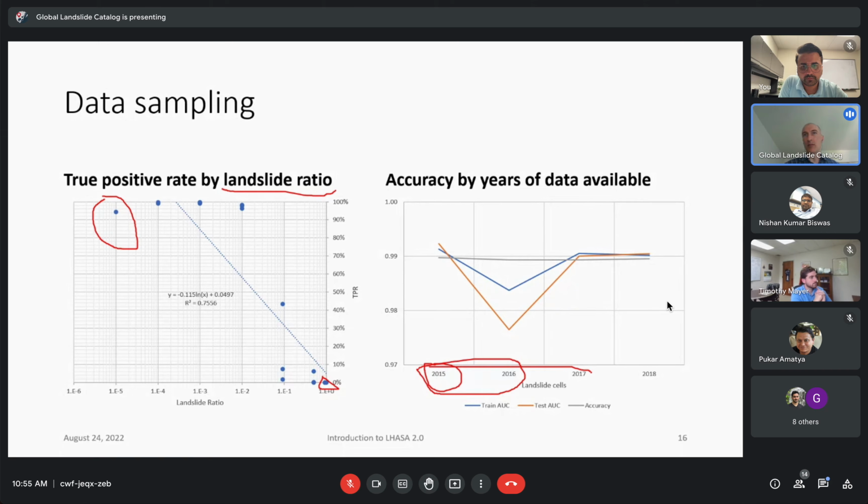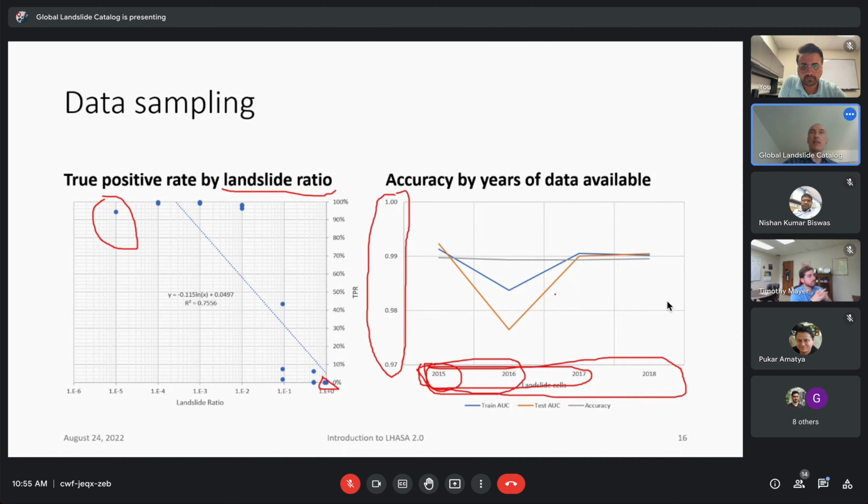And at the third time step, you're looking at a model that has 3 years of data. And then finally, all 4 years of data here are being used to train the model. And it looks like maybe there's some sort of fluctuation here at 2 years of data. But actually, what I would draw your attention to is that the range we're looking at is quite narrow. So this isn't 0 to 1. We're actually looking at very high performance across the board.